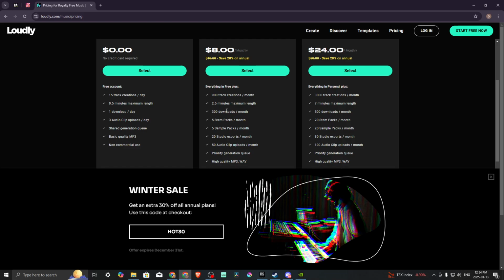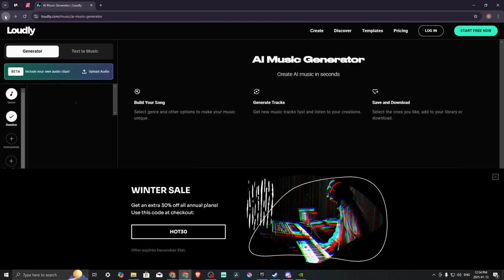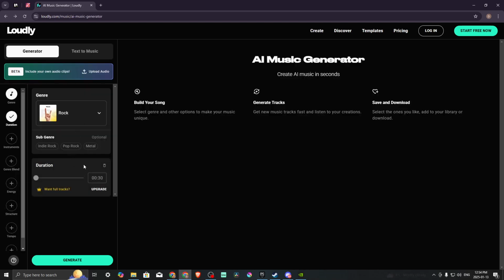But each track you can extend it. So if it's 4 minutes long and then you want to extend it from there, then you can, as far as I know, you can pretty much extend it as often as you want. So you can really get some long tracks from that. So just going to give overall, I would say that the advantage goes to Suno, but I would say that Loudly is doing some nice things here just as far as the user interface. I do quite like it.